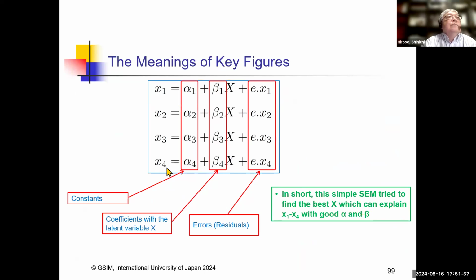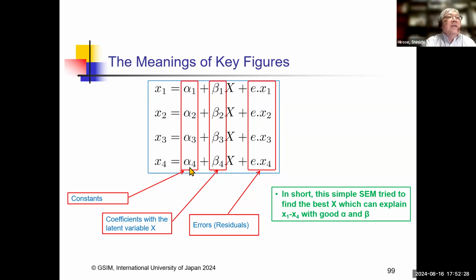And the meaning, you don't have to fully understand. However, this is just like multiple regression. If you understand how multiple regression works, it's very straightforward. Here we have beta. Beta is coefficient, or in the case of linear regression, it's slope.